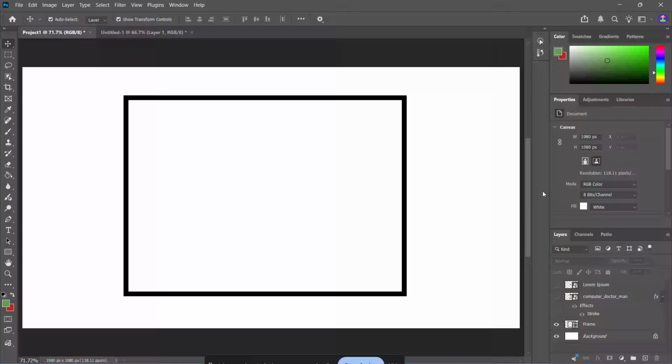In today's video, I'm going to show you how to add rounded corners to a shape in Photoshop quickly and easily. This is a simple but very useful trick if you want to make your shapes look cleaner, softer, and more professional without having to rebuild them from scratch.